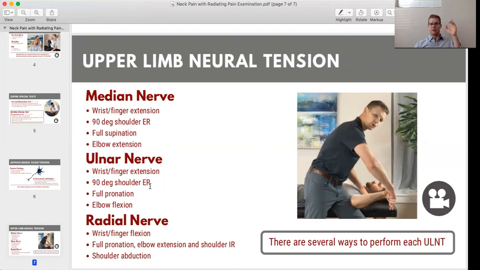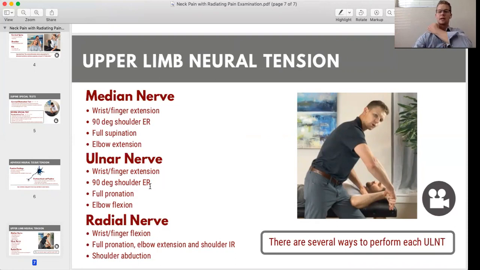So this is the biggest thing with neural tension testing, is that you as the practitioner follow the same pattern over and over again. When you're performing these tests, think about the nerve pathway more than anything, because that'll help direct where you're feeling tension at. And also it's going to cue you into, based on what their symptoms are, which nerve to test first, and that's going to help with efficiency.